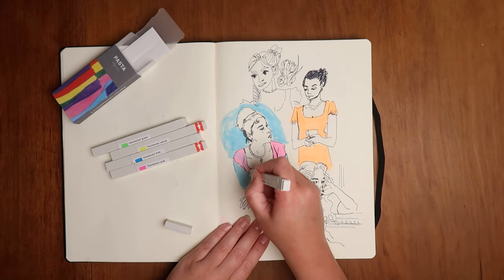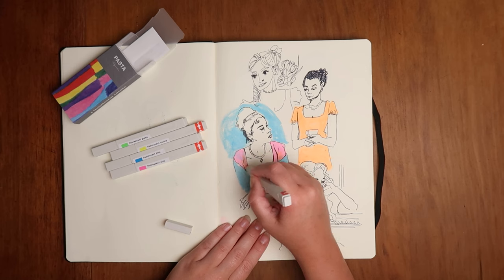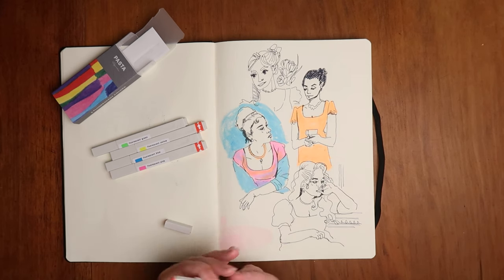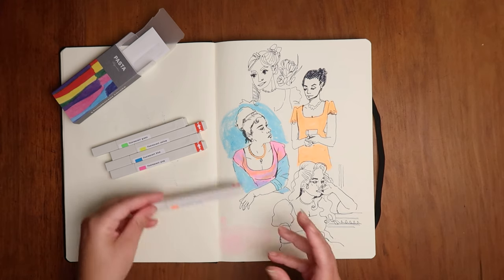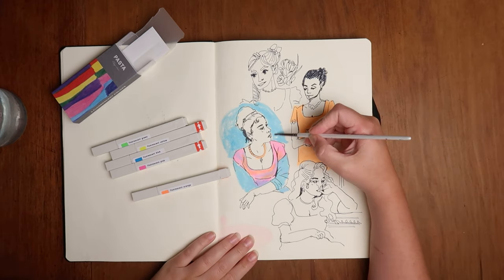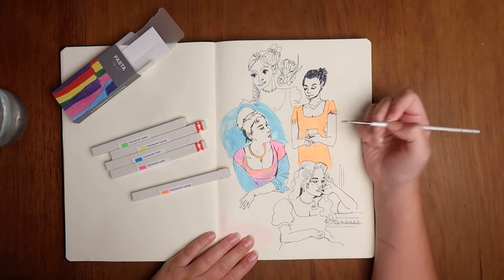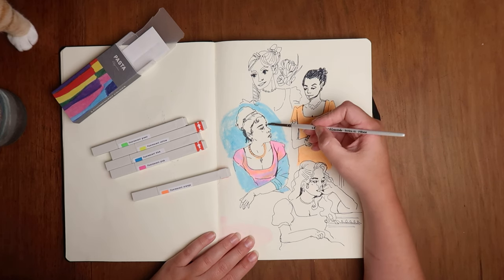Can get some interesting glow effects and stuff because they are neon. And I'm really liking them actually. I think they're just fun, which is really good because I love having fun with art supplies. It takes the pressure away when you can just play, if that makes sense. Just playing with how these melt with water. I'm pretty sure my pen is waterproof as well, but I'm not super sure.